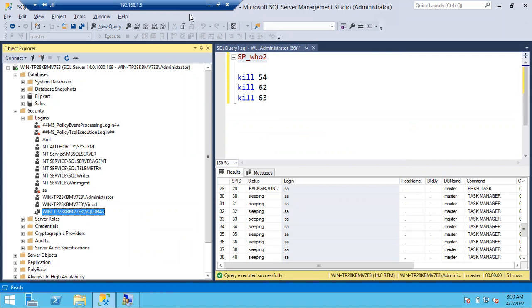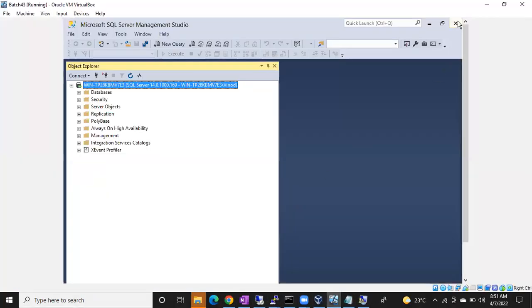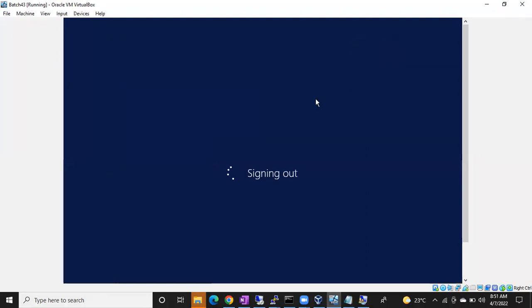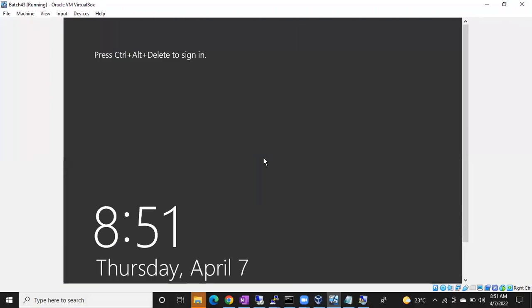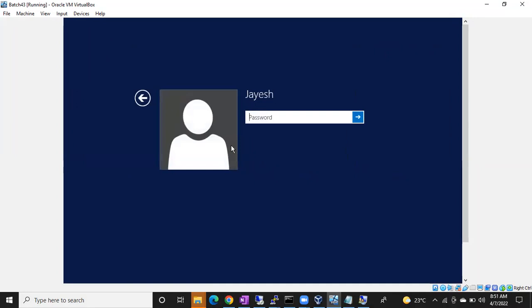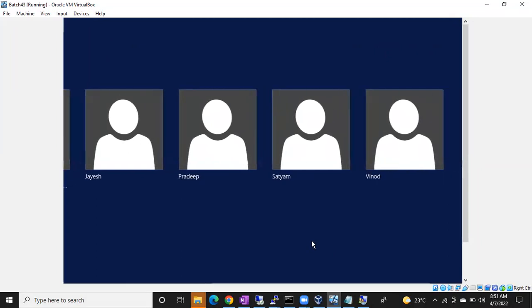Chalo. Okay. Let me log in as Pradeep and let me connect to the SQL server now. This is my direct connection, right? I'll close this account. I'll change the account name, sign out, okay, and control delete. This time you can see, right, Jayesh? Of course, now you can see, but usually in the organization you cannot see like that. You have to simply give the Jayesh account name, or else let me give you again. Go for the other user. Other users, can you see? No, you cannot see other users also.